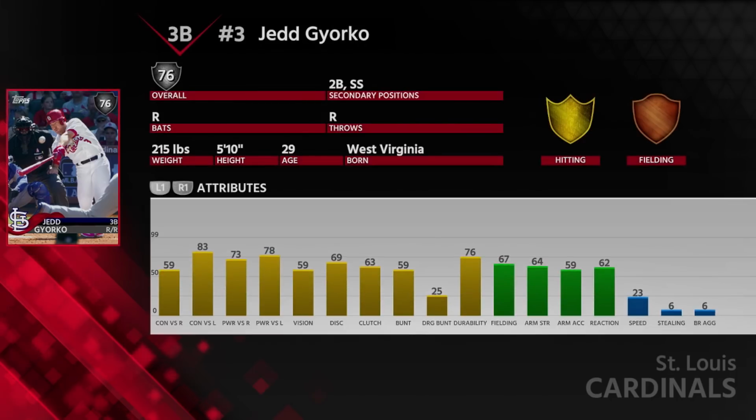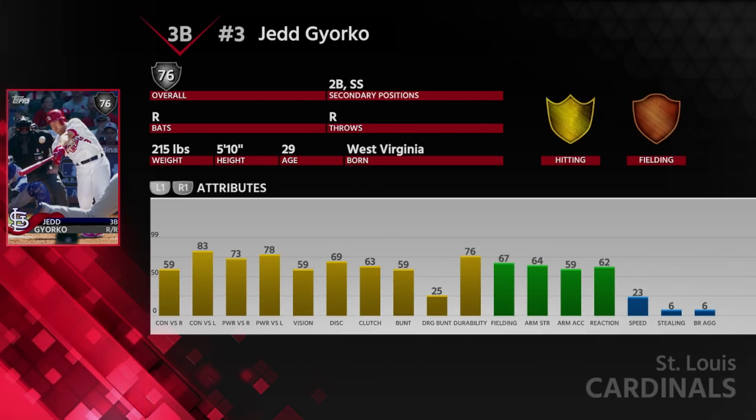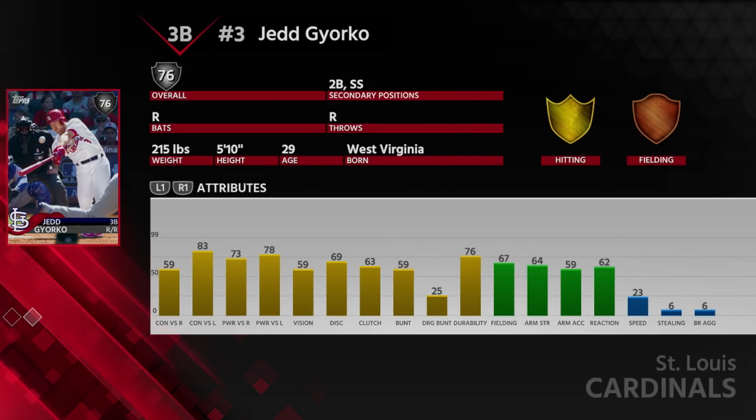Another good utility card, especially if you're looking for somebody that can play second or short, similar to Dozier, is Jedd Gyorko. Has very good power and contact overall. Contact versus righties isn't the greatest, but he has good power at 73 and 78, and he also has good contact versus lefties. And the fact that he can play second base or shortstop gives him a little bit more value.